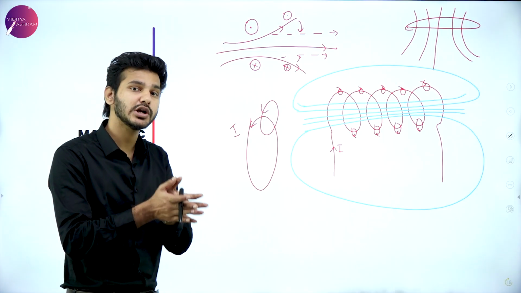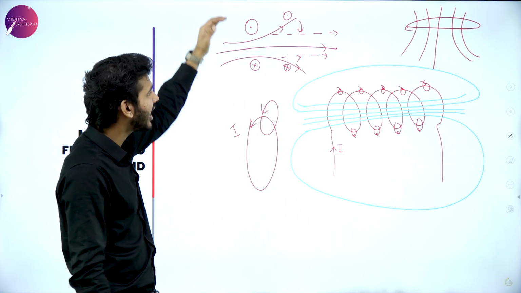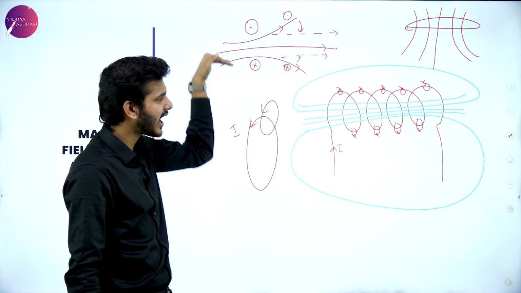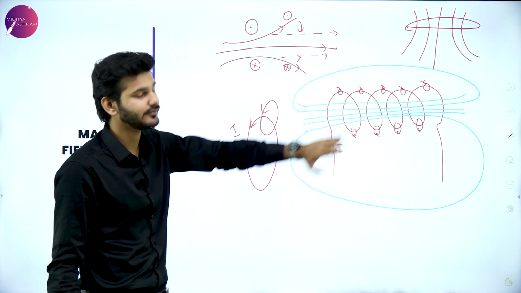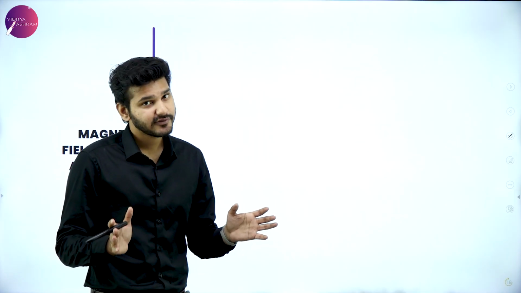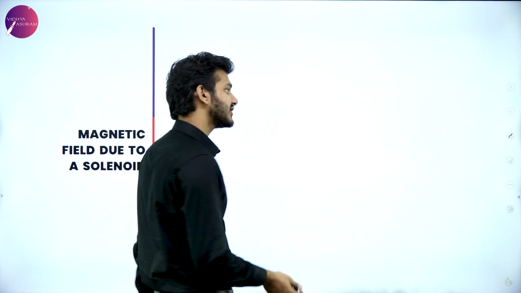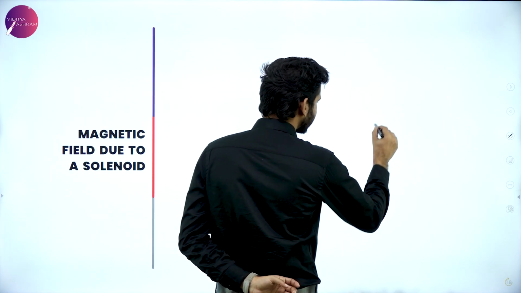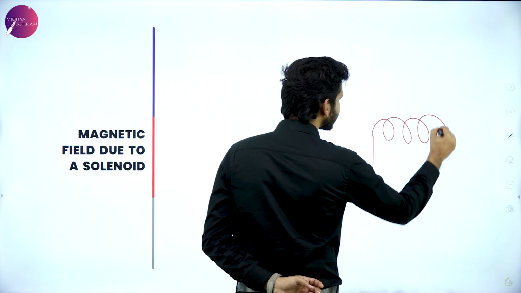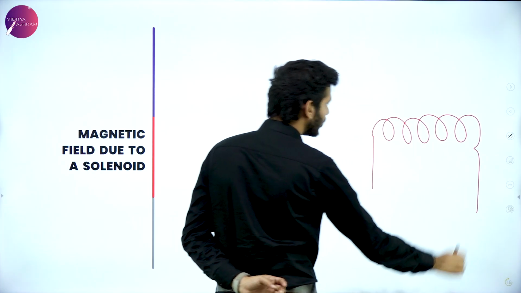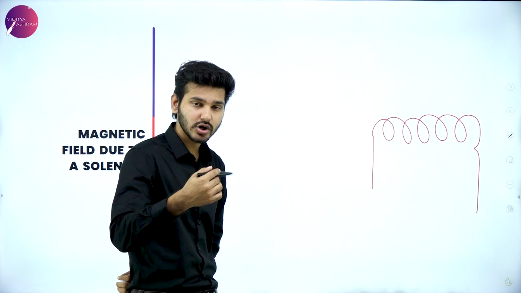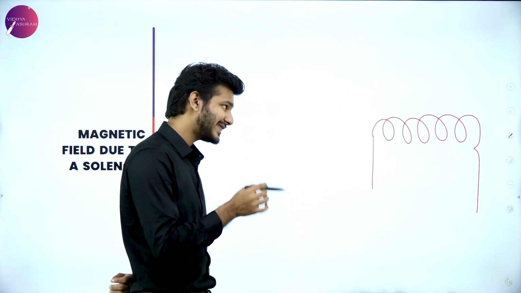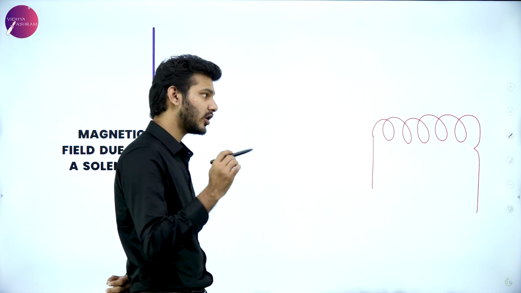The point I wanted to make was that this is how the field lines bend and form a stronger magnetic field inside the loops. I don't want to make things more complicated for you. So simply, if I have a spring-like shape like that, it is called a solenoid. This is known as a solenoid, where a conductor is bent into consecutive spirals, and that particular shape is known as a solenoid.